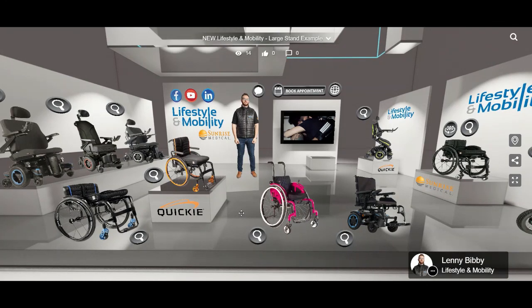We also have hybrid events now, which are a combination of physical and virtual events. And we also have some combination packages as well, which are a bit of a mixture of all of these options. So you can make the most out of your virtual stand, and we can make completely custom packages as well. Get to know what your requirements are, what you will need to do, and we can have a chat with you about how we can do that and different packages that we can put together.